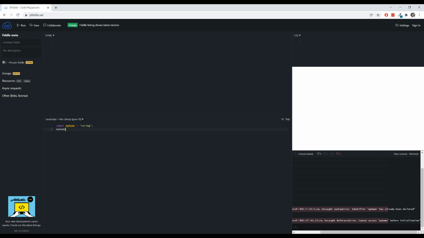So if I try to do something like this, oops, sorry, string, it already throws me an error attempting to override my name. Let's just run it. And yeah, we get the same error we just saw: assignment to constant variable. We can't really do that. And of course, we can't redeclare as well, just as we can't with let.